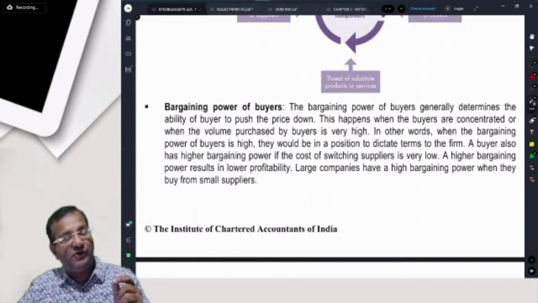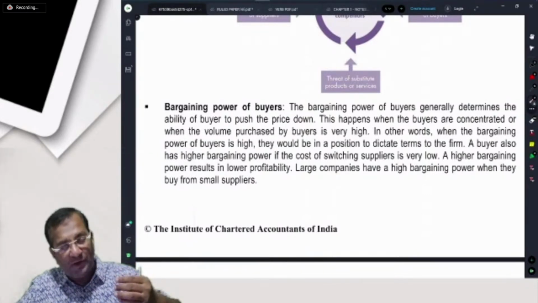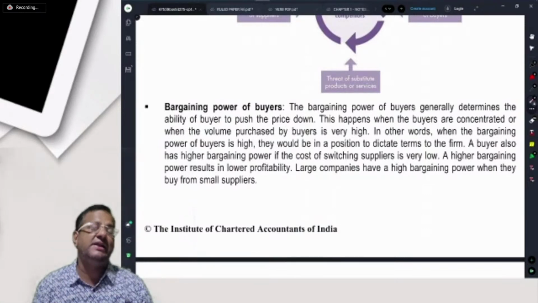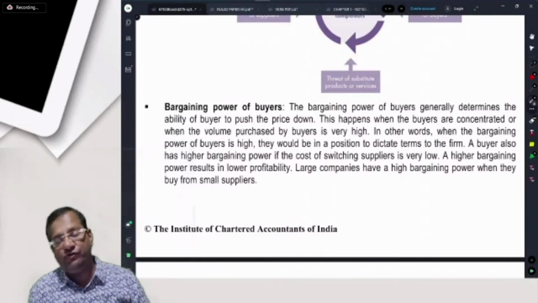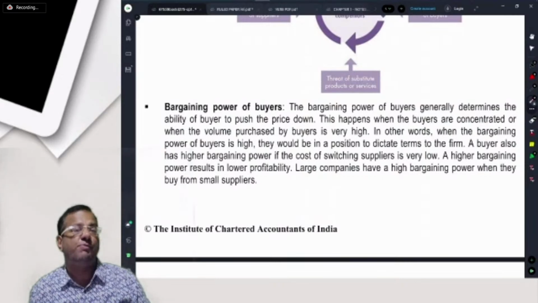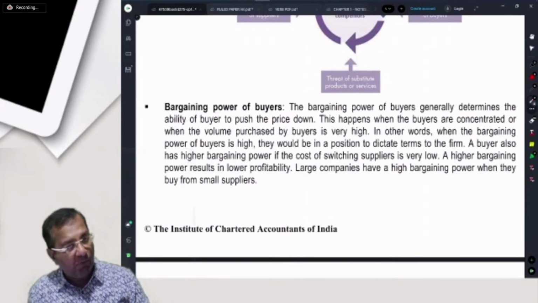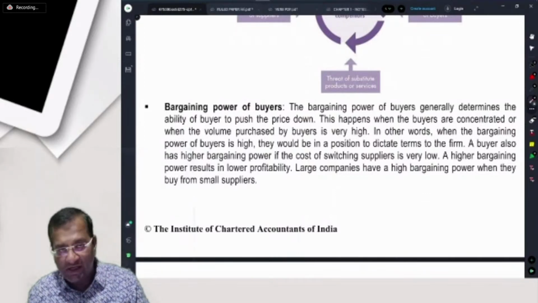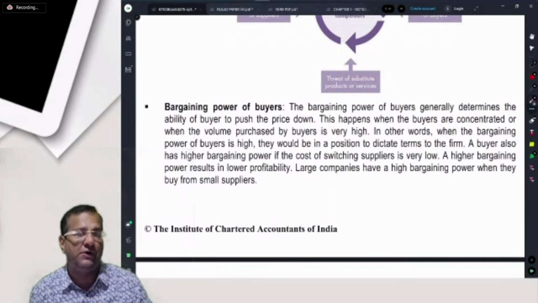One more example is given. If large companies such as Reliance, Tata are purchasing from a new startup or from a low volume company, then definitely the bargaining power of the buyer is on the higher side. So the first point, if the bargaining power of buyer is low or moderate, then it will be attractive to our client to enter into that industry. But if it is on the higher side, we will not recommend our client to enter into that industry.